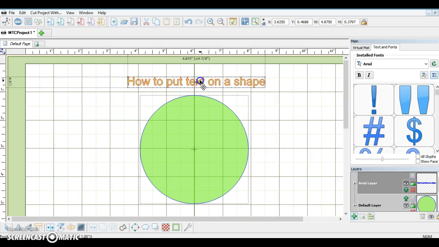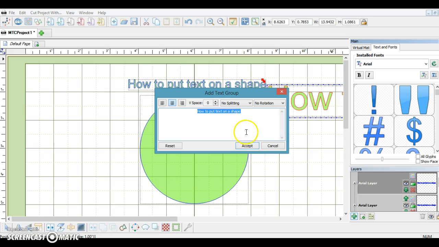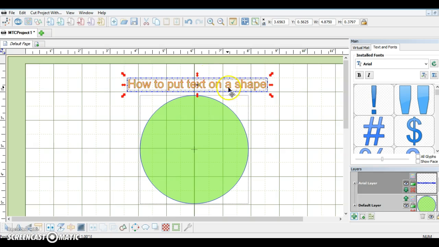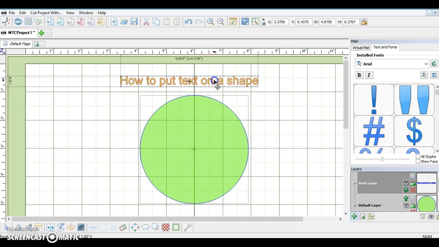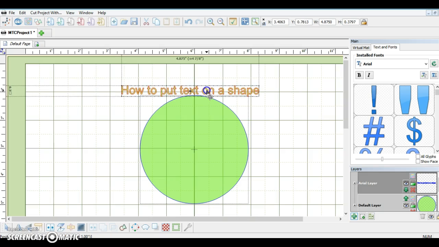And then I've already got my text ready by just going over here and picking one and hitting the add a group of characters, typed it out, and accepted it. Okay, so I'm going to click on my text, and then I'm going to do Control Alternate, and click down and hold all of this. The Control Alternate and clicking, hold it all down, and drag it down to the circle.